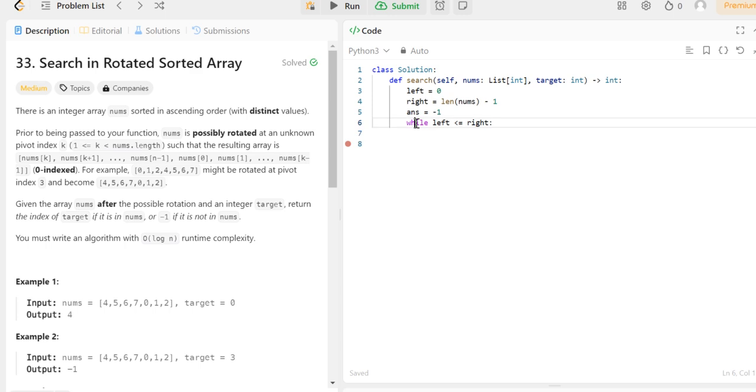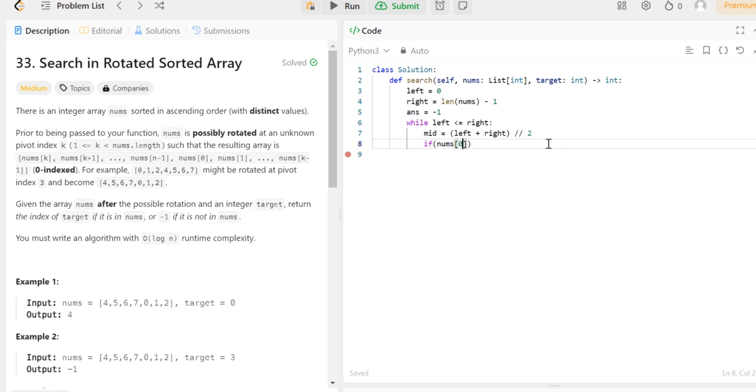Okay, and then we need to find the mid, because we are running a loop here. You can see we are running the while loop, and inside the while loop, for each iteration, we need to divide the array into left and right sub arrays. That's why we are writing mid equal to left plus right, and then divide by 2. So you can see here I'm using the double forward slash just to get the integer without any decimal, right?